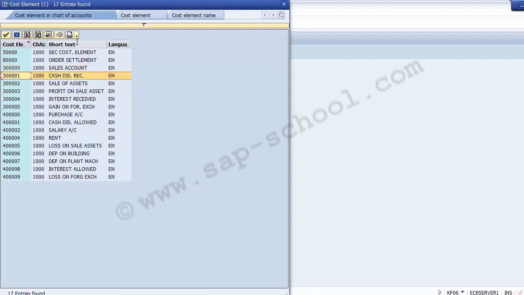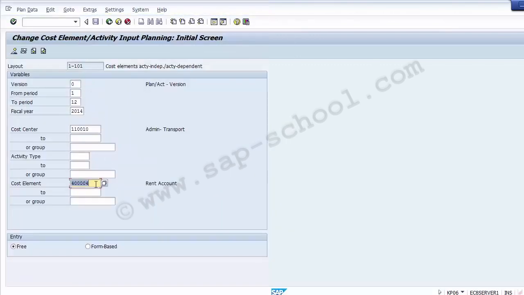Suppose I take one of these, like I want to go for planning of rent. So I take the rent cost element here on the screen. I have taken the rent, and the cost center, that is admin transport. This is what you need to take. You have taken the version, the period, fiscal year, cost center, and then the cost element.